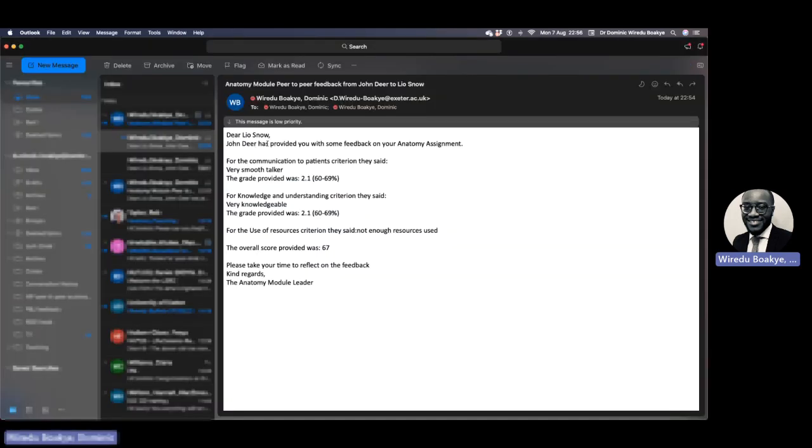So as you can see, the email is formatted, not in a tabular format. So it's all good. And if you look at the initial lines, the email is always tailored to the student receiving their feedback. So instead of "Dear student", it mentions the student's name, and the student is told who their feedback came from because we set it up that way.